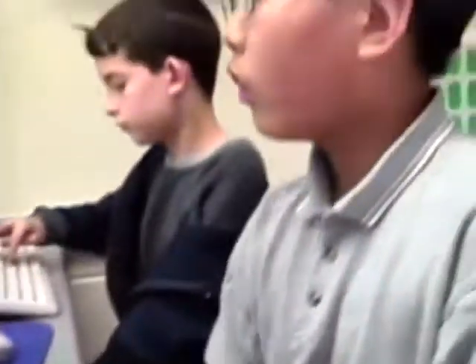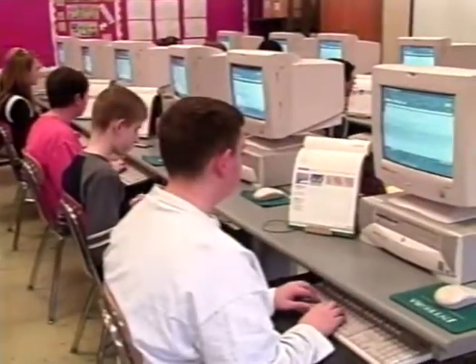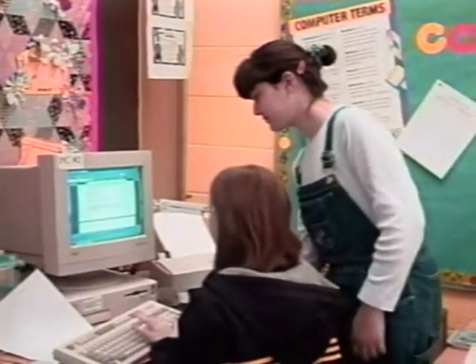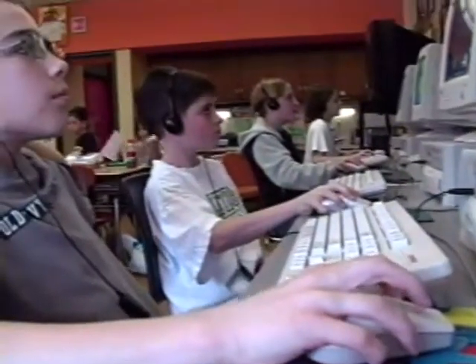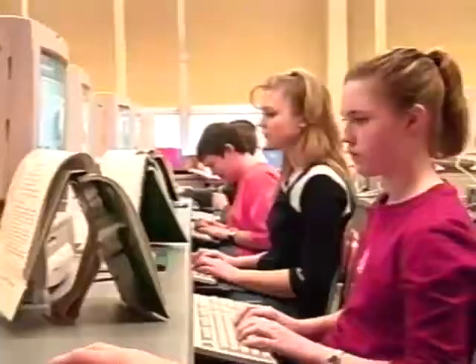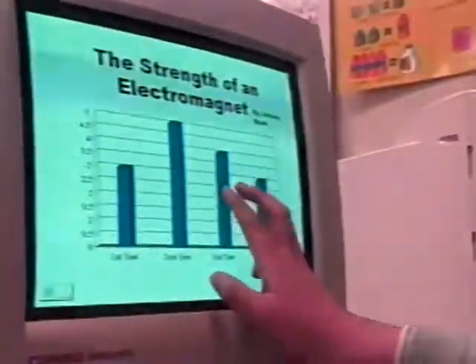17 schools with 1,200 computers in 250 classrooms, 4 new library labs, 15 computer labs, and 100 offices and planning centers have all been upgraded. It's an exciting time because there are so many new tools, and the students are trying out all those new tools. They're finding out that it really helps them to learn, and the teachers enjoy it because it makes their job easier. Also, it helps them get students interested and provides different ways to present information.